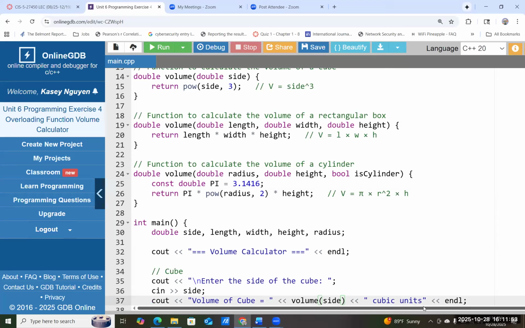It would take 5 inches and then raise it to the third power. So I would have 5 times 5 times 5, which gives me what? 25 times 5, 125 inches or centimeters. So you can call it with the cout like this. We saw that in the prior exercises as well, right?